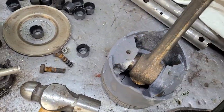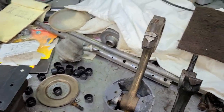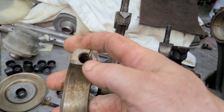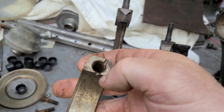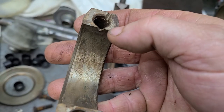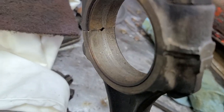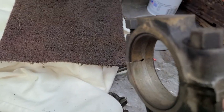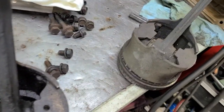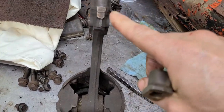What do you do? How do you go about fixing this? Well, there are some things to help you out. First of all, notice there's a notch cut in the rod cap right there. That notch is to allow the rod bearing that goes in here — which will also have a notch — to allow oil to come out of the rod cap. You can see that notch right there on both sides. So what should we do with that? How do we use it?